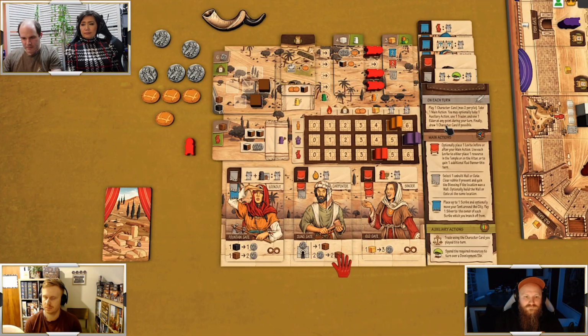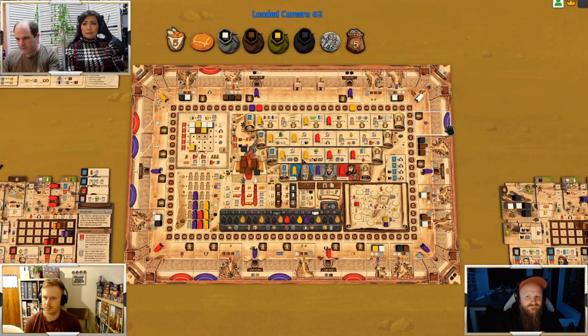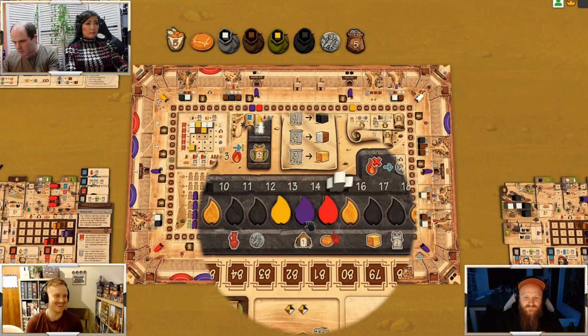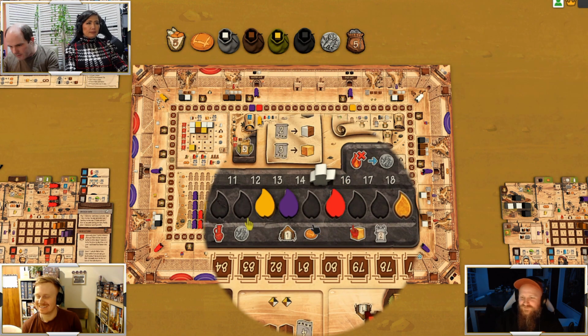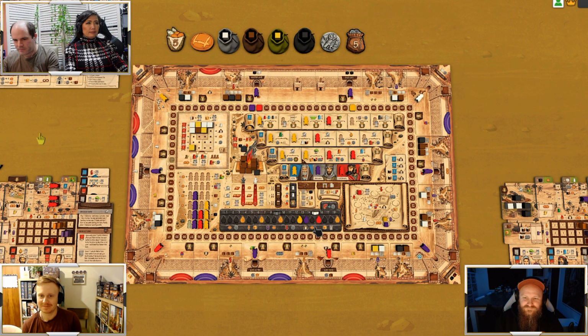Alright, I shall play my carpenter. I will use the dung gate. I'm the gatekeeper, so I get a wood. Then with 6 red banners, I will dump 2 more wood on the fire for another 4 steps. 1, 2, 3, 4. The race is on. Look at this. So I get a food, a coin, and another fire. Can't let this happen. So food and a coin. And that is my action.